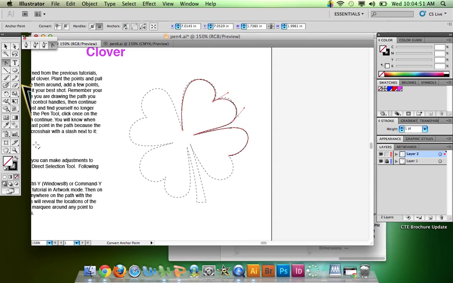Now the thing is that we always want to try and work from the corners. If I work from the middle, this is a middle anchor point. If I play with this guy too much, it's going to give us this ugly little hiccup in here. Okay, so whenever possible, we're always going to try to edit the curves from one of the corners. Now it's not going to always be possible to edit these curves from the corners. If we're going to play with the middle anchor point, it's fine.